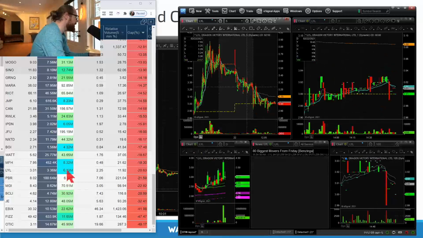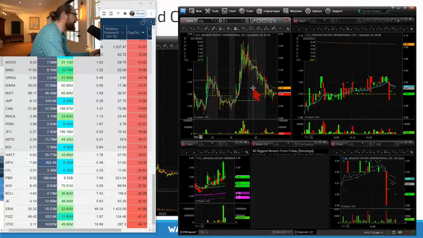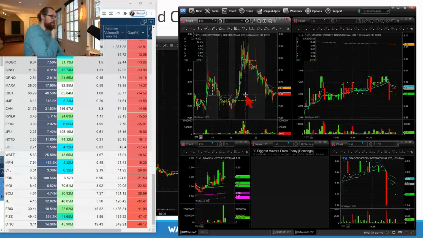LYL, 6 million share float, gapping down 20%. But a $3 stock gapping down 20%, that could even be a continuation. You could gap down 10% and then continue. So that's not extreme enough to be considered really extreme. And usually, if we're looking at something for continuation, it may be on the gap scanner going down 5 or 10% or 15%, but we're already going to be watching it.